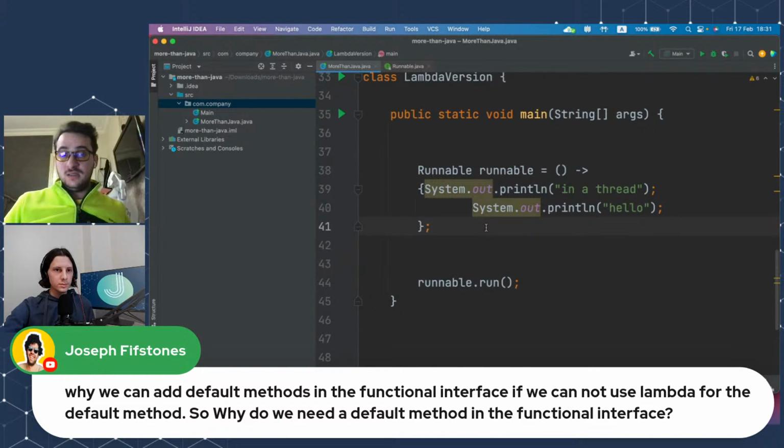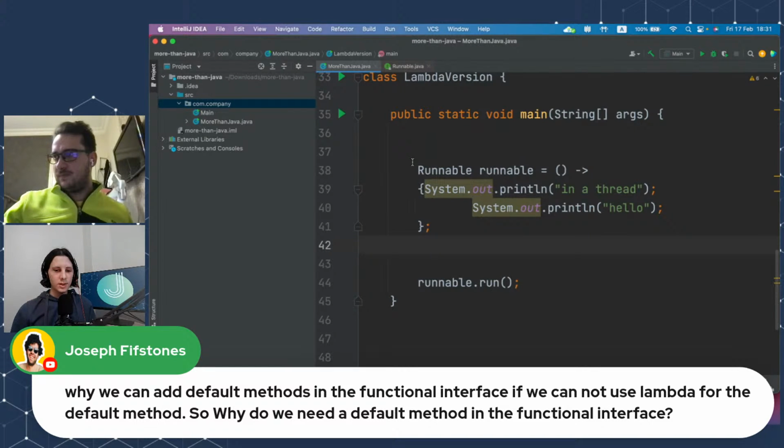And what's the point of using default methods if you are constantly trying to override those? One of the ideas of the default method would be to have a default logic to it. So I don't think you can override default methods using lambdas. Can you? I've never tried it. We can try it here.